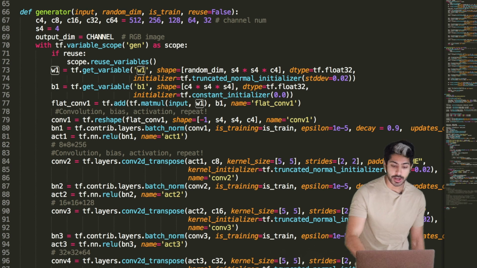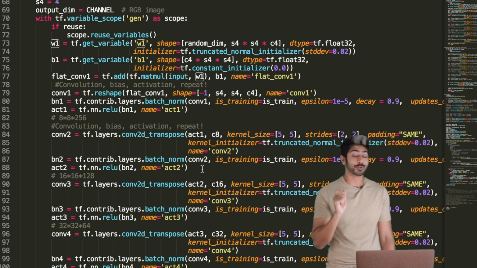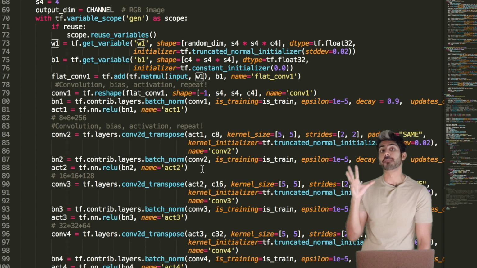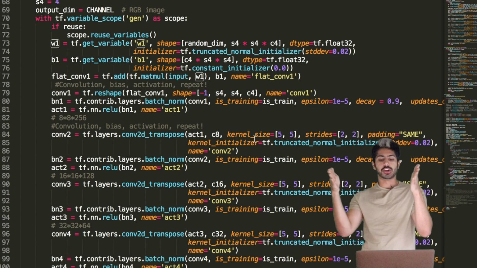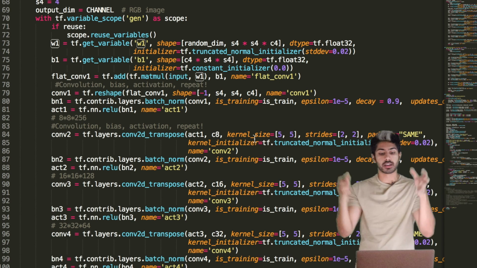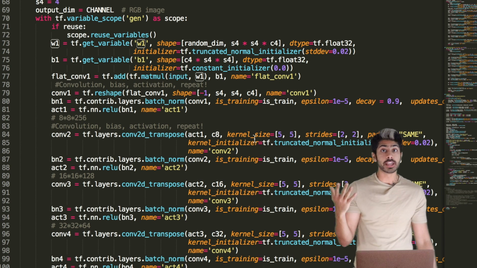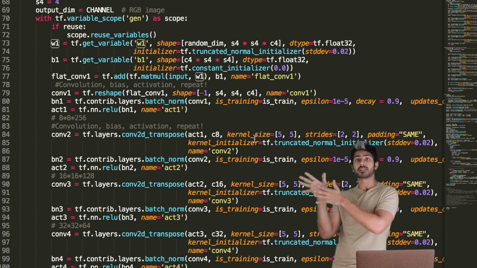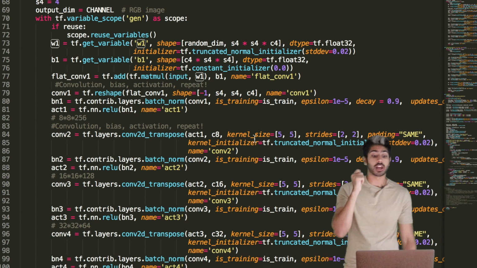And so for the generator, we have our convolutional network that we can see here. Now, for convolutional networks, we have blocks. I call them blocks, right? So convolution, bias, activation, and then we repeat. That's one block. Now, a lot of times we have pooling, and that's considered part of a block, but not in this case, because for DCGANs, they found pooling was not a good thing.